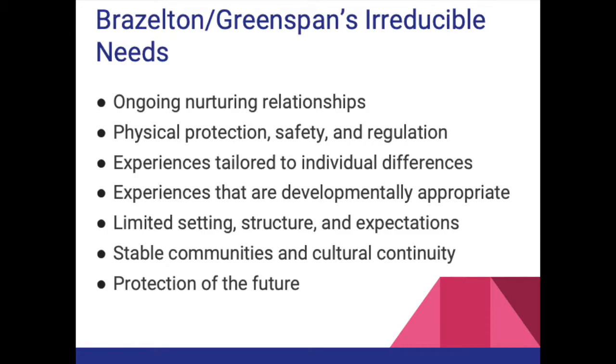They also need stable communities and cultural continuity. Children need continuity of values in family, peer groups, and the broader community. Parents and others who work with children must work together, not compete. For example, when two adults have different ideas about what they think is best for children and are unwilling to work together, this would be considered competing. Lastly, they have the need for protecting the future. People live in an interdependent nation and world. Adults must meet the needs of all children. To protect the future for one child, we have to protect the future for all of them.